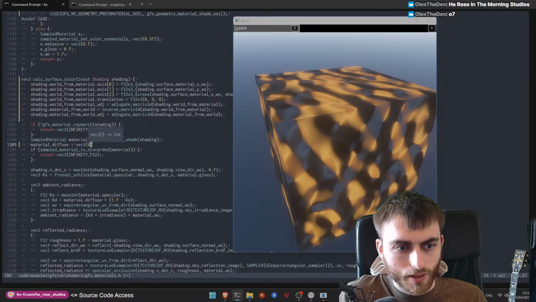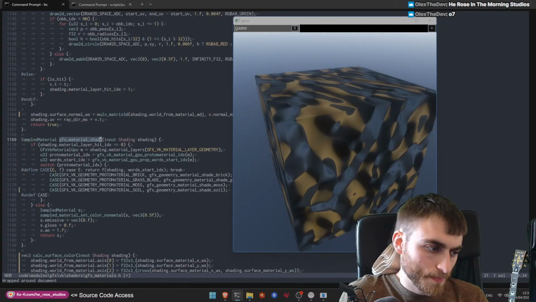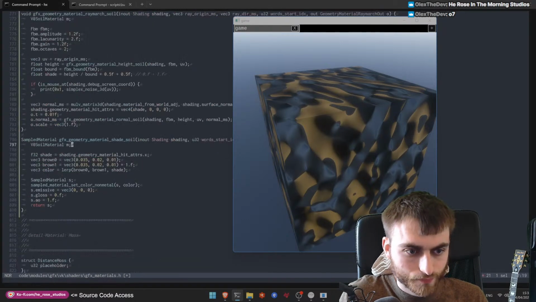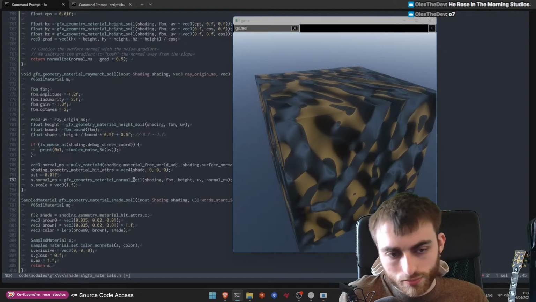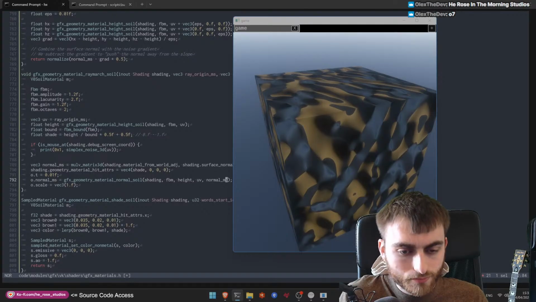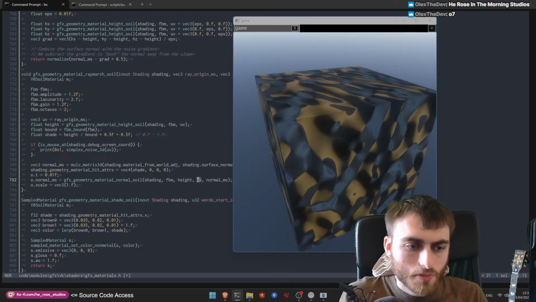So we did, hey, that's black. What does it do? Right, it still doesn't put everything... Ah, because it's probably the normal, isn't it? Cool. So we could debug draw the normal. It could be a fun one if the mouse is over the point, debug draw the normal there. It could be a thing. But yeah, I think it's the normal.